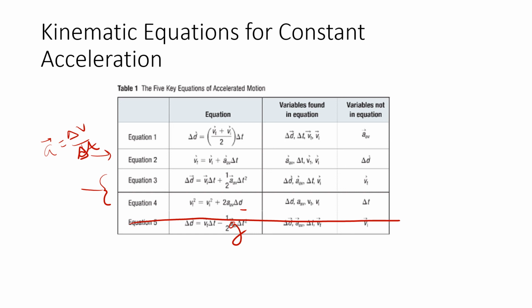Now there is one more equation that we deal with in kinematics. That is only under constant velocity. If you use this equation, you cannot use the acceleration equations. It just doesn't make logical sense. Constant velocity is the change in position over the change in time. So if you have a constant velocity, that means your acceleration is equal to 0. So you cannot use equations 1 through 5 if you use the constant velocity equation.